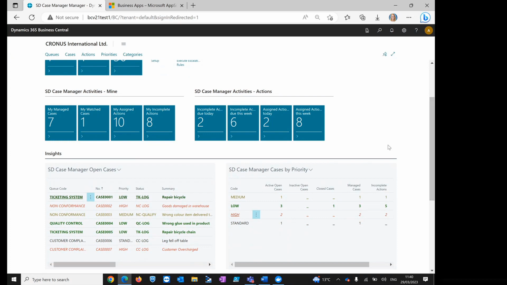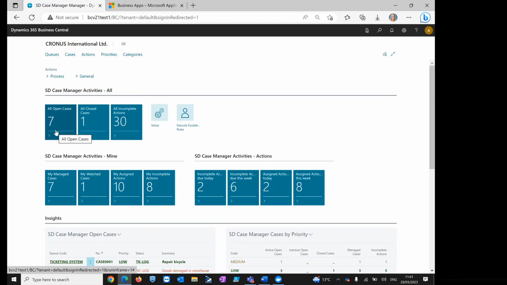Another feature of Case Manager is that all the cases and their associated actions can be quickly and easily visually identified by using priorities. Here again, the demo data that you'd import in the assisted setup has a very simple priority of low, medium, high and standard, and we've assigned them different colours to signify the priorities. You can see here we have all your open cases. This case has a standard priority. This one has a higher priority. It's more critical. So that's just another feature there.